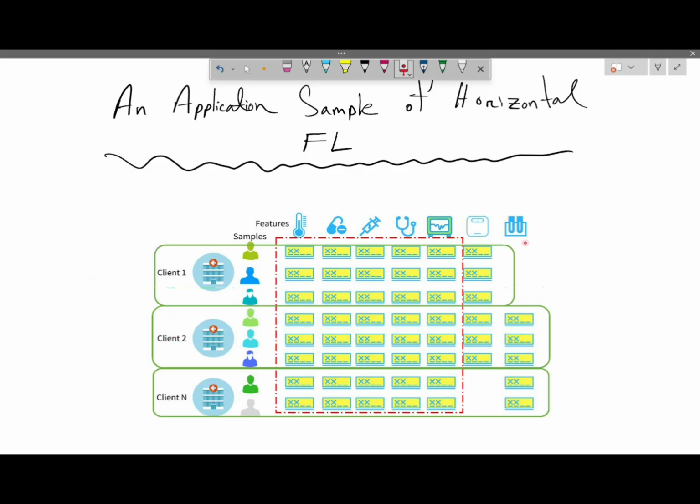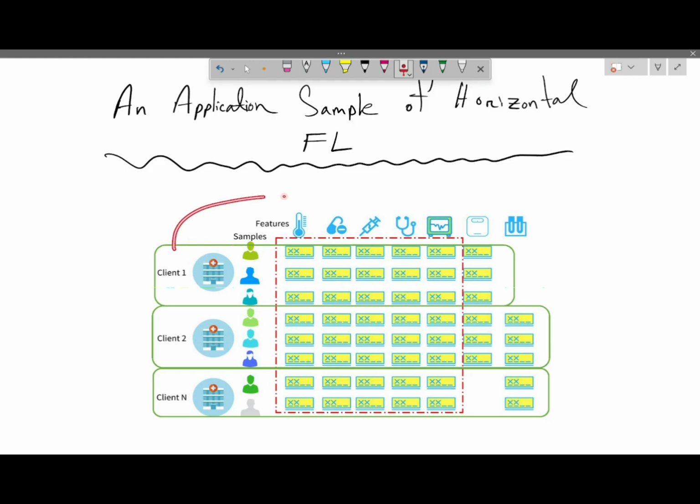You can see there are several features. Across these features, the red marked region is common across all the samples. So these features can be used to do federated learning, and these hospitals can train their model in their own place without sharing the data with the global model.